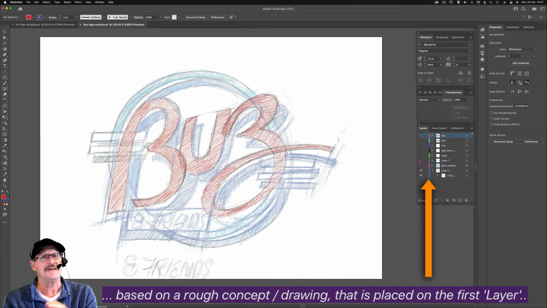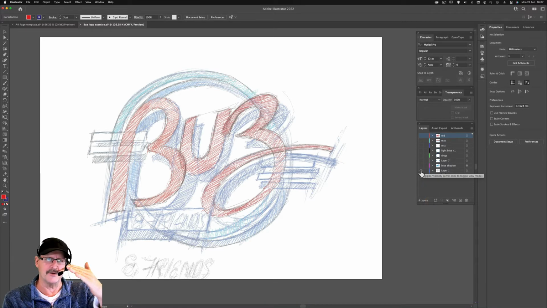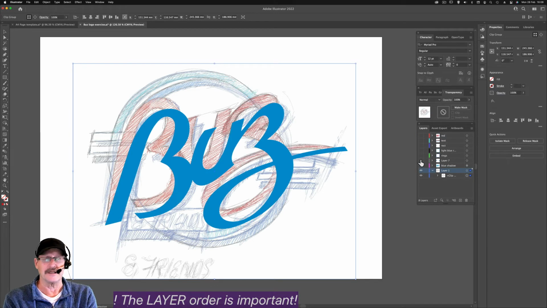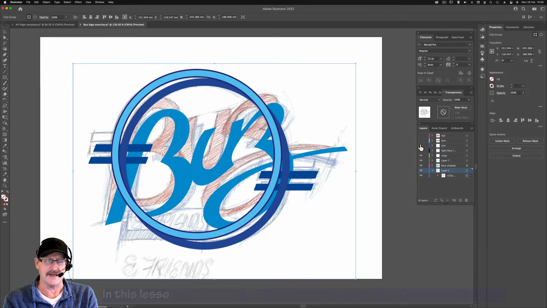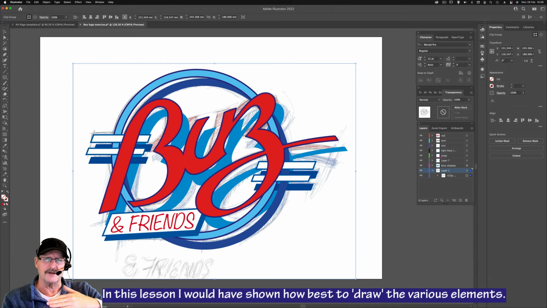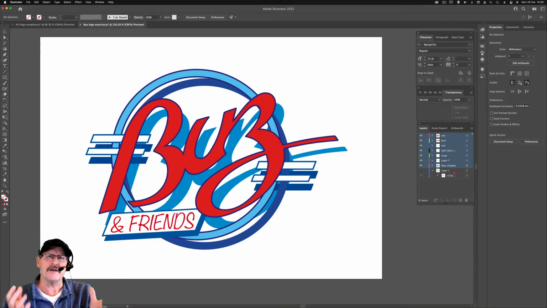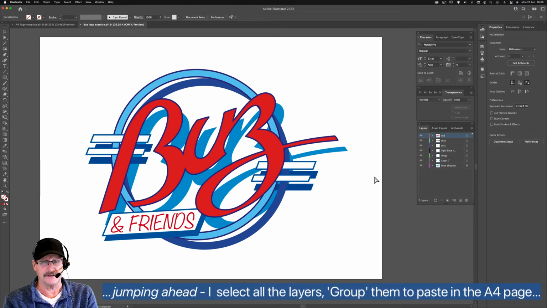Very important to have your layers in the right order. The sequence of layers in any application is really important. And a lot of applications use layers. So this is now showing you all the layers that made up this logo. In another tutorial, I'll show you how to actually build a logo. In fact, I've got a tutorial on that.